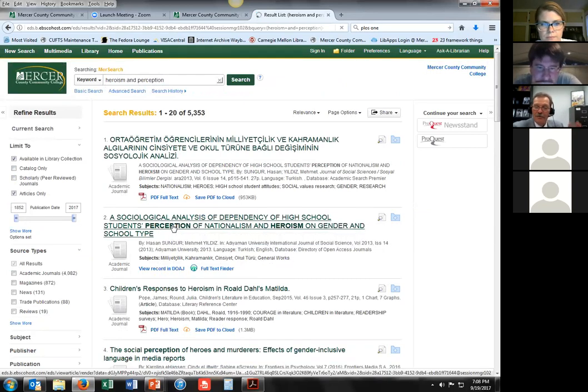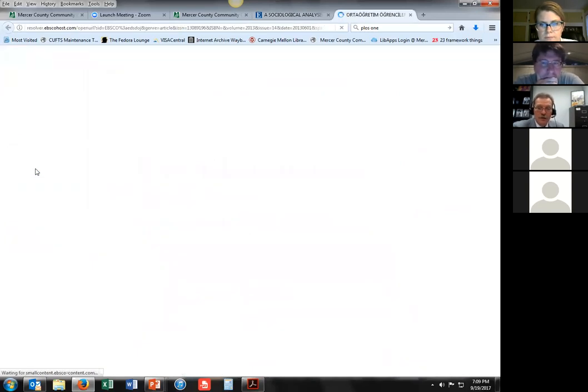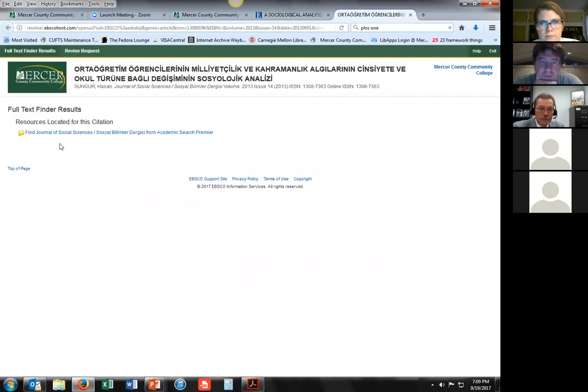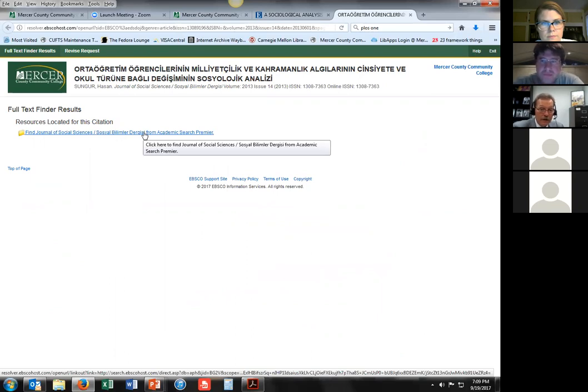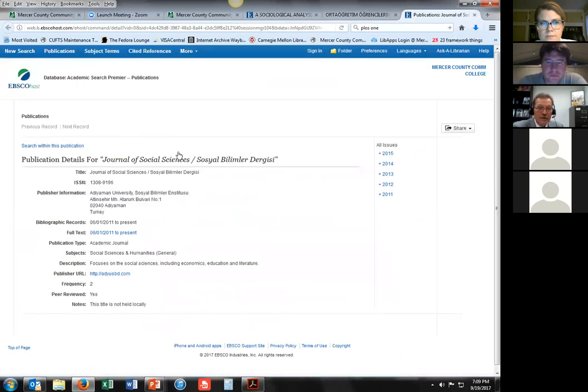You have to go through an extra step to actually get into some of the databases, because it's going to step you outside of this spot right here and take you into another database. So clicking on the full text finder will start moving us towards actually finding it, telling us where it found it. And then from here, if I click on it, it now steps me into the information, so I can grab it that way if I so choose.